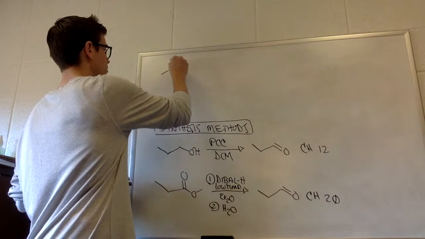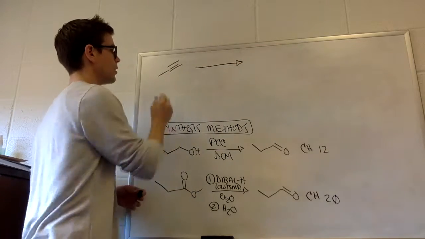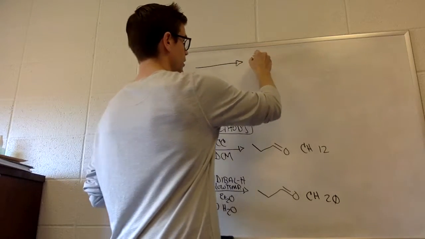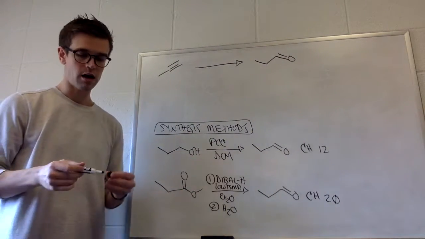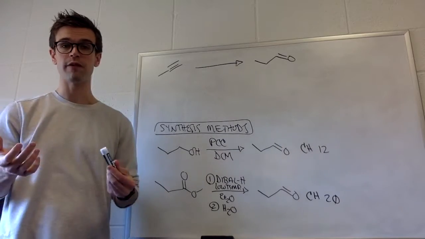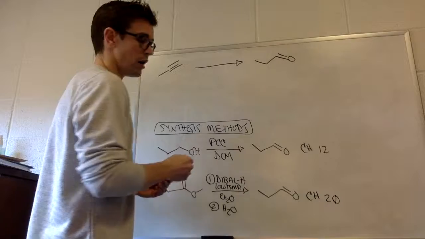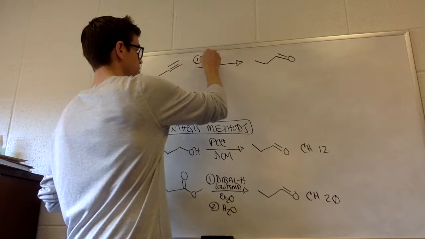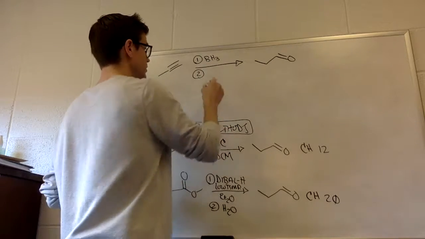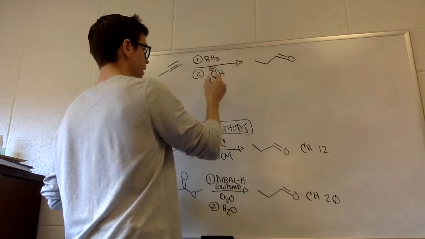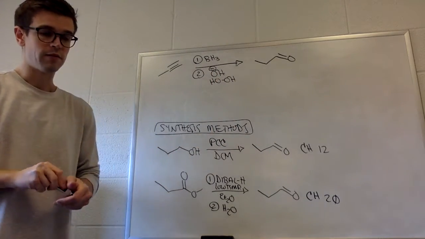What about another way to make aldehydes? This one's a little bit farther away, but there is a way to go from this alkyne all the way to that same aldehyde that we have here and here. This is from chapter 11, so a little bit farther back, but this was the hydroboration oxidation. The first thing that we use in this reaction is BH3. And then secondly, we work up in oxidative conditions. So we have some base, and we have hydrogen peroxide for our oxidant.